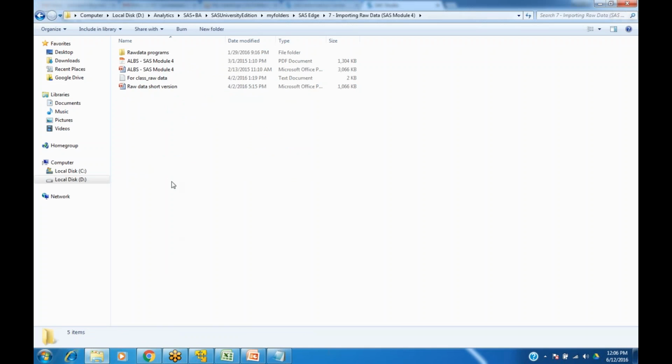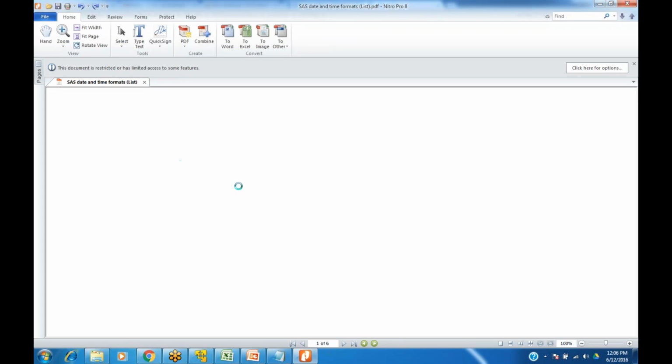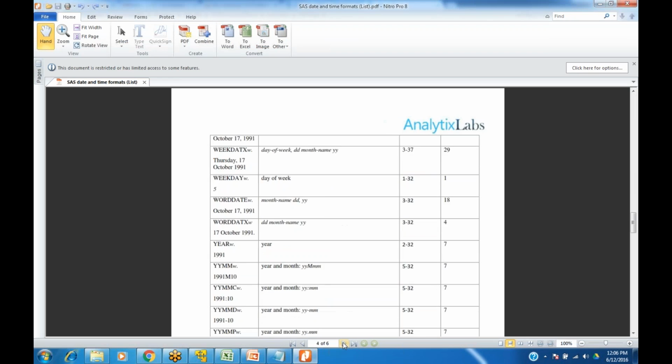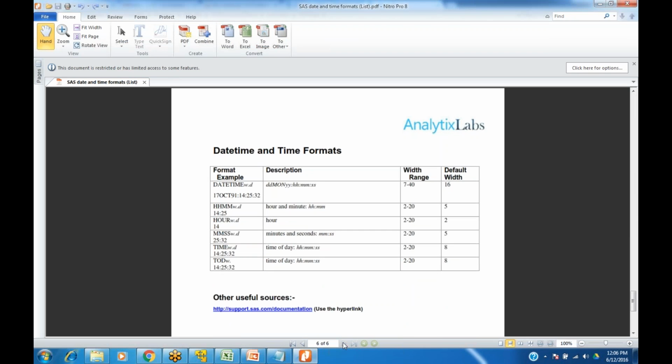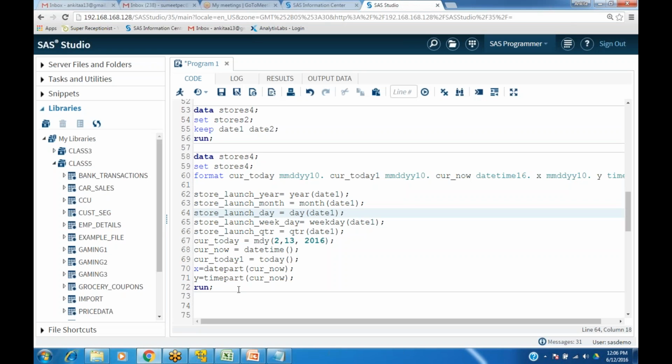Varun, we will do the formats in the input format, in the proc import thing. You will get a file which has common formats that you can use. I think this is the file. No, but this is only date and time formats. But you will get a file from us which will have all possible formats that exist in SAS. So don't worry about that. Right now I'm just using very common formats.